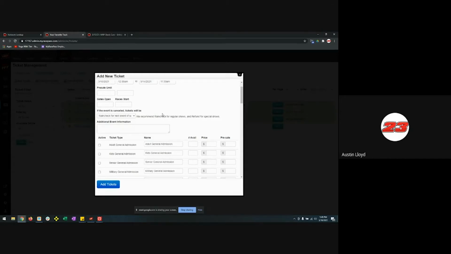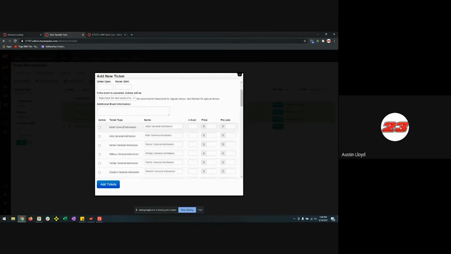In the event that the show is canceled or rained out or whatever else, this is where it's nice, actually. We handle those refunds. We send all of the money back to the individual purchasers of the tickets, so you don't have to deal with that process. If any of you have gone through other ticketing platforms or done tickets yourself where you had to handle the refunds, you know it's a pain in the neck and it takes a long time. So that's the big advantage of doing tickets through ACH the way we do them: the rain check or refund process, so you don't have to worry about that at all. And of course, you get the ticket money in a lump sum the next day, basically, after the event happens.